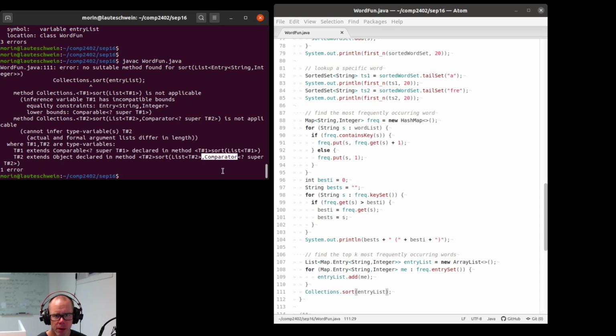So what's a comparator? A comparator is a special class, a special interface, in fact, that only has one method in it. It's called the compare method, and it should be able to compare two things. So this is where we're going to use a fairly advanced Java feature. We're going to make a little tiny comparator class inline here that does comparisons exactly the way we need for this sorting. So the syntax for that is strange, but we'll do it.